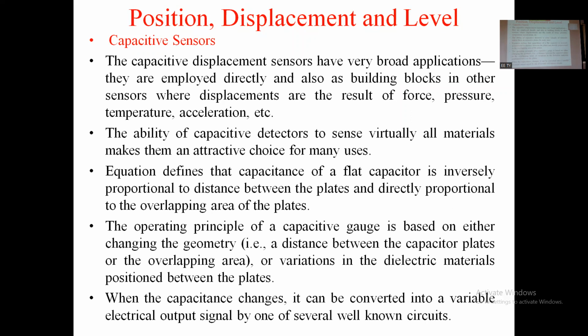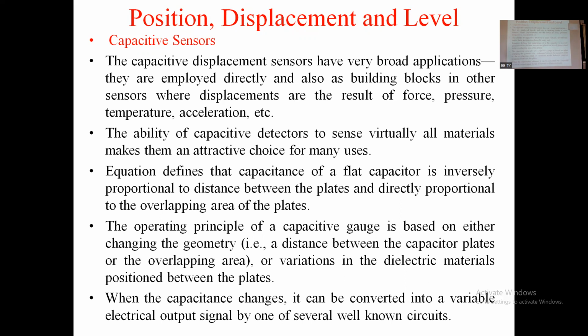If the distance changes, that means there is a variation of dielectric material. In case of a dielectric between two plates, we can use wood, or any non-conductive material. If the distance between the two plates is changed, then there is a variation in the dielectric material used between the two plates, right? There is variation in that dielectric material.